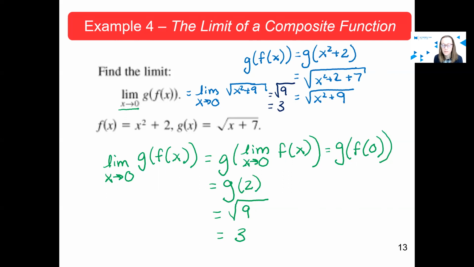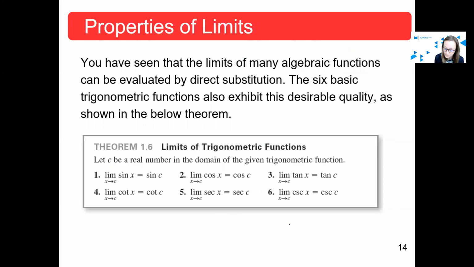It just depends on what you're looking for. If you're only evaluating the limit at one distinct value of c, so in this case, we were only looking at it as x approaches 0, then probably using that theorem that we had is more convenient. If I was going to be changing it and looking at the limit as x approached 1, the limit as x approached 2, the limit as x approached 3, and have multiple limits I'm evaluating, it might be best just to find this function instead of reapplying that theorem every time. But either way is completely correct, and it's not wrong to evaluate it using any of those methods.